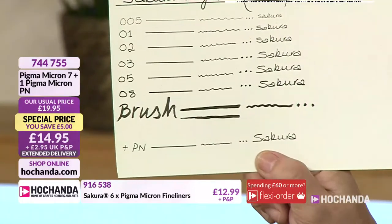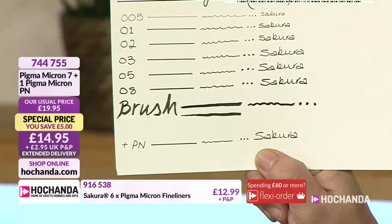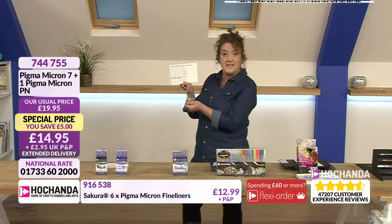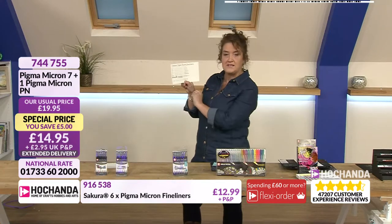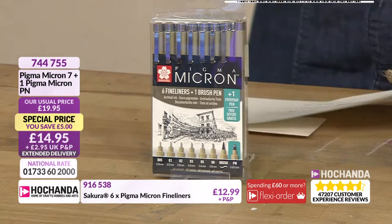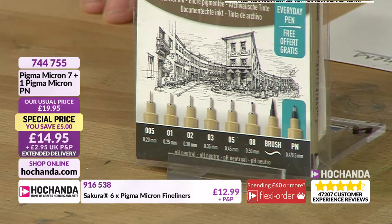You've got your PN and that's standing for plastic nib - I've learned something there this hour. The benefit of a plastic nib is it's a bit more hard wearing. So if you're using it like everyday jotting and journaling, then yeah, that's the one to go for. I didn't know that because I've not seen this set before. £14.99 is going to get these, and when you look at the packaging you can see how it's illustrated - it's the one with the little blue marking, and that's got a different nib from the others.